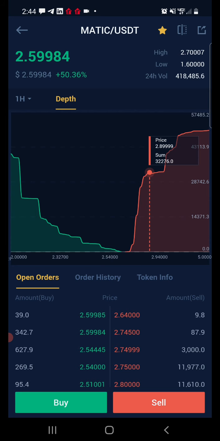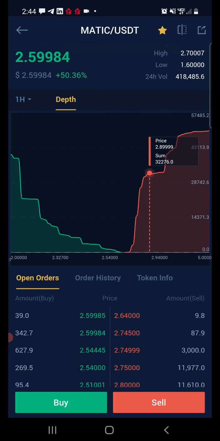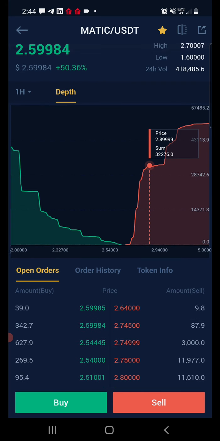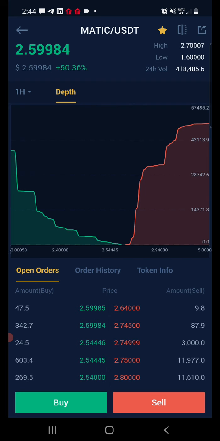What we can see here is what we call a sell wall, 289. And we've got a buy wall at 215, and a small buy wall here at 242. So if I'm trying to decide whether to get in and out of this trade, first I'm going to look at the low and high bids, 160 to 270. That's a really big spread. That means there's a lot of movement that can happen in a very short period of time.